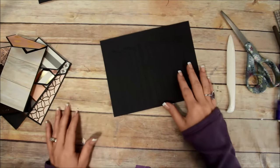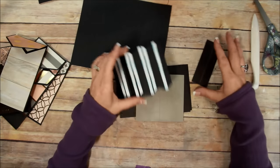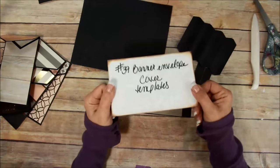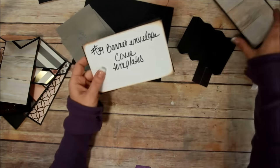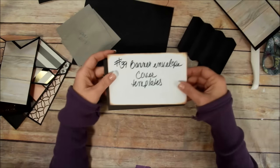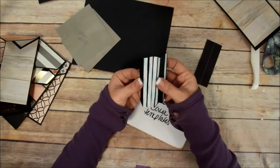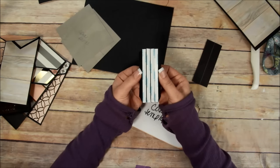And what I did, where's it at? I've already prepared, because I showed you on another video just recently how I did this type of binding. So what I did was my covers, which are page 39, I just laid it down onto some black cardstock and cut it out with my craft knife. Okay, so I did two of these, and then since I'm gonna have five pages, I determined how thick my spine needed to be after I folded it up, and then I put a quarter of an inch on either side of that.